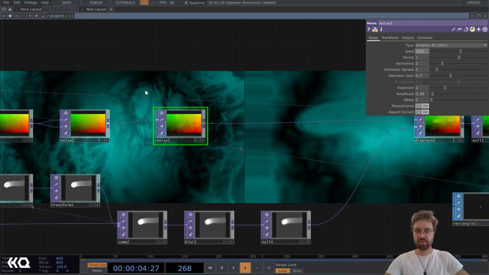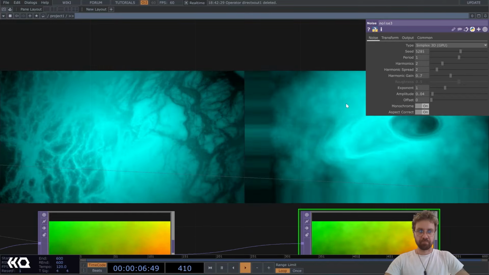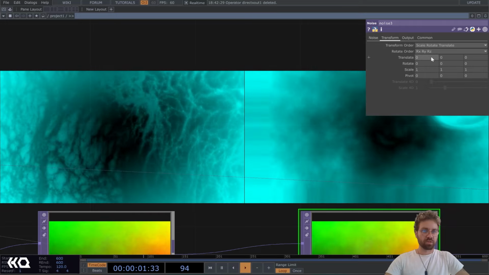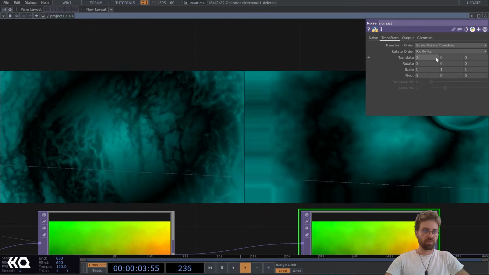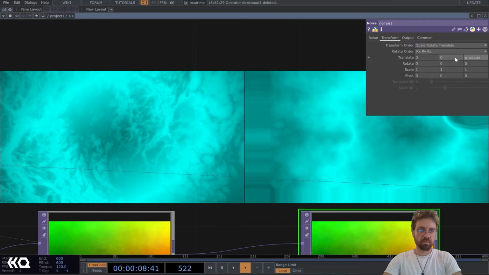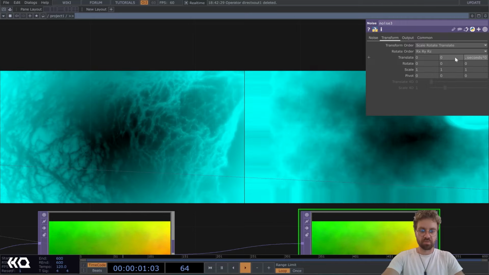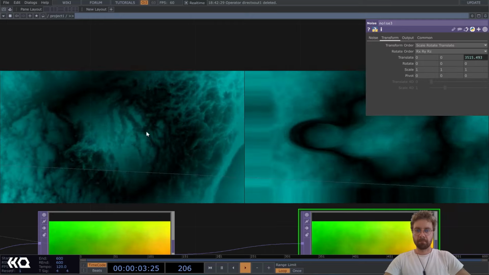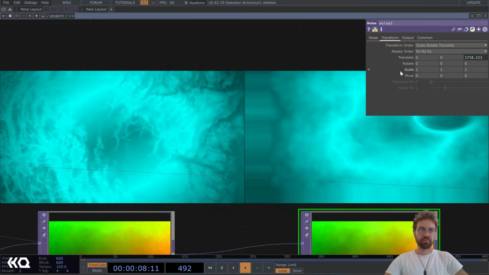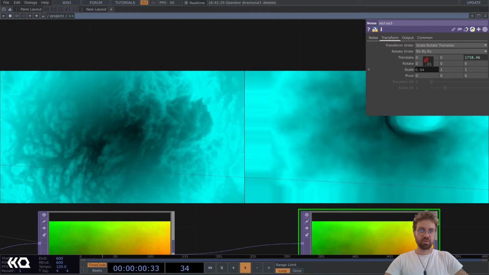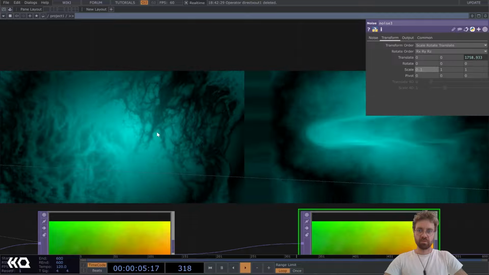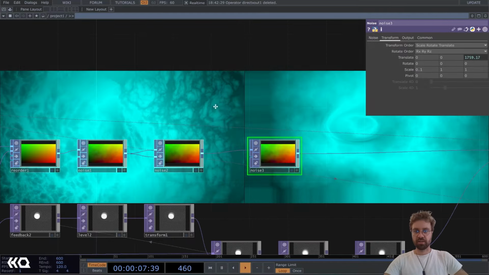You also use different seeds here. Yeah, here the transform parameters you can also play around with and animate. Yeah, adjust it to your likings. Even here with the scale, you can play around. So the possibilities here are endless.